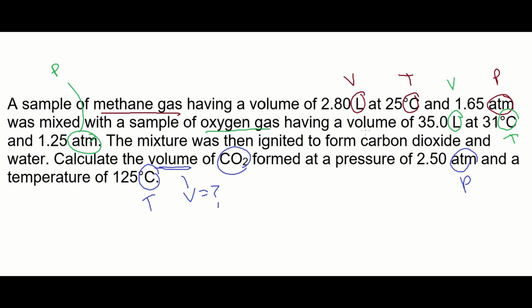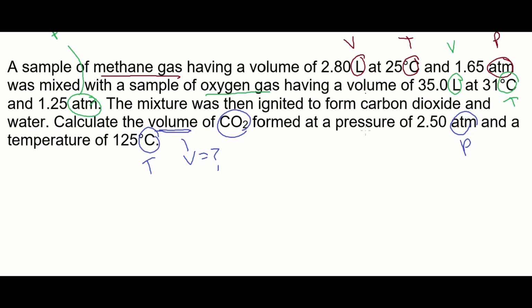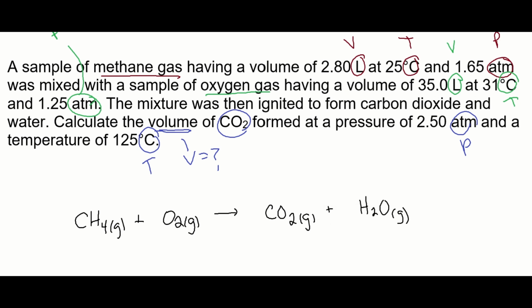First, let's start by writing the equation for this reaction. The combustion of methane can be written as CH4, which is methane. That's a gas that's being burned, so you need oxygen gas. And that's going to produce, in a complete combustion, which is what this looks like because it's given us the products as carbon dioxide and water vapor. There's a shortcut to balancing complete combustions. I went over that in our lesson on balancing equations, so I'm not going to go over that now. But here's your balanced equation.